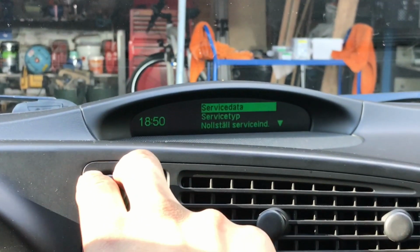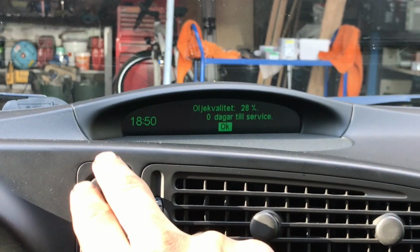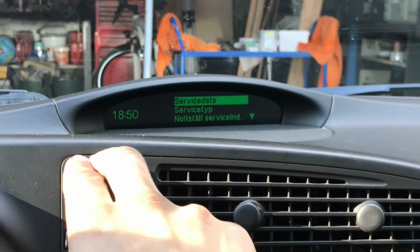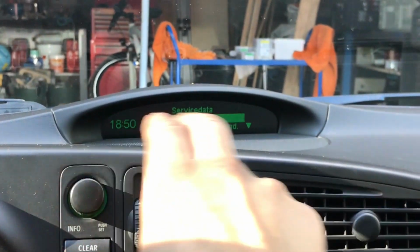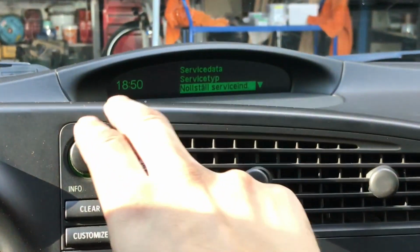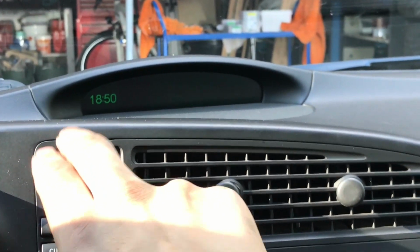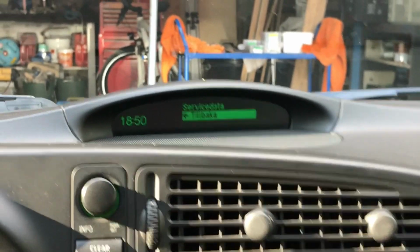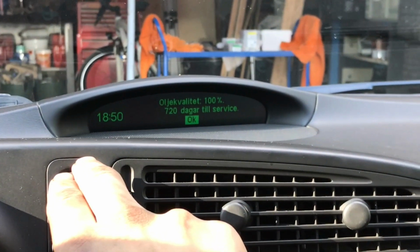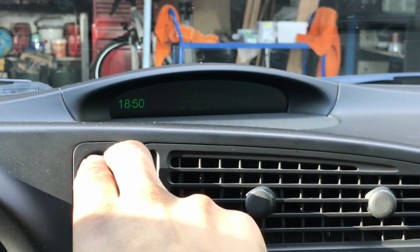the computer think that the oil is at, or it says now that it's 0 days until service, and that will give us the option for seeing what kind of service we would have, or it will also give us the option to reset the service parameters, as you see there. So now we don't have those options anymore. We can only see the service data. Oil quality 100%, 720 days to service. And then I can reset the clock.